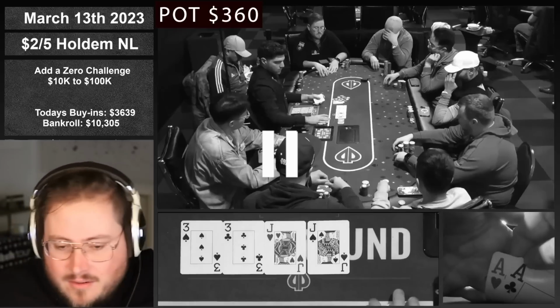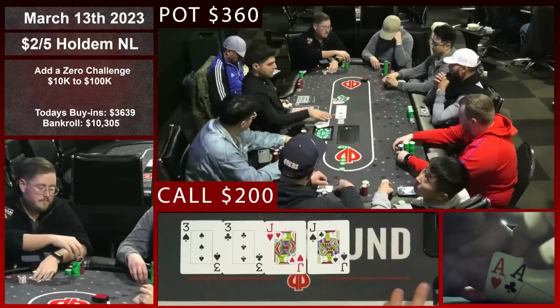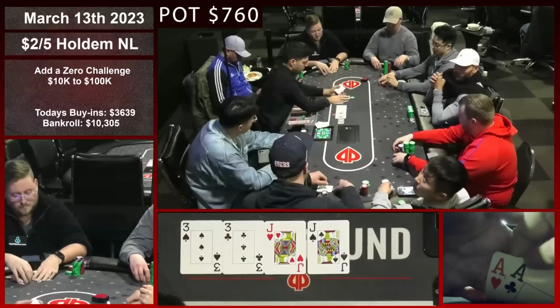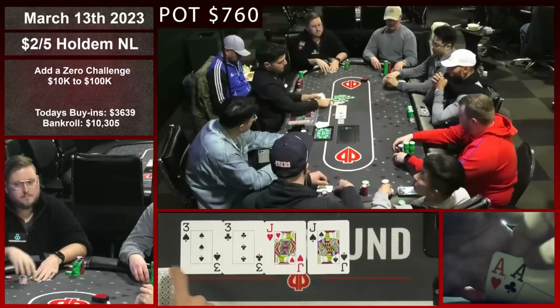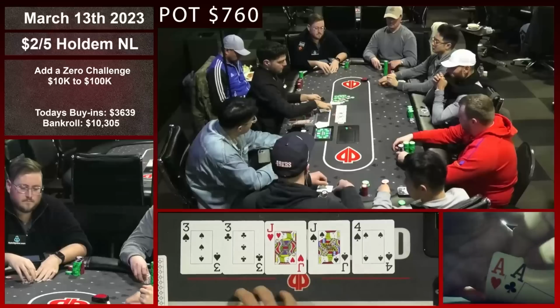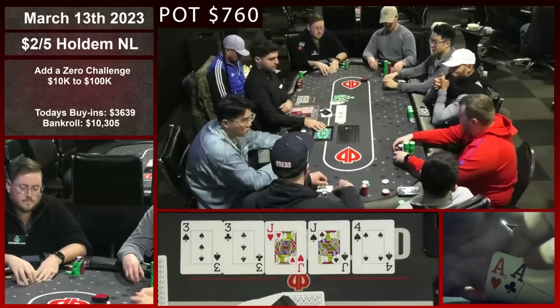A 3 is completely nonsensical. So they bet 200 here on the turn, and we call again. We've definitely got an aggressive dynamic. The river card is a 4 of spades. Backdoor spades get there, but again, you know, it's a double paired board. I don't think it's a huge consideration.